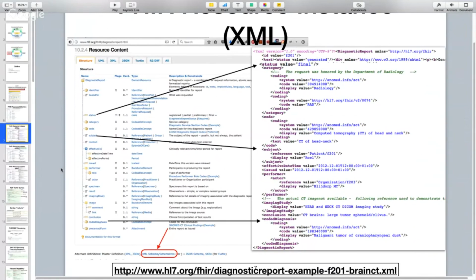The subject of the report, the fact that it's a reference to a patient with a descriptive identifier of F201 and the name of Raul. These are just samples that are on the FHIR site. And a coded diagnosis, where they've said we found a large tumor of the sphenoid in clivus, and the coding is a malignant tumor of the craniopharyngeal duct.